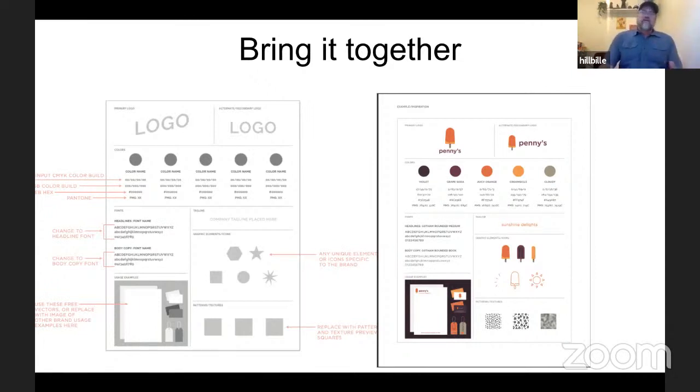Okay, so here we go. Here's a really, really simple one. I don't know how well this shows up on your screens, but you can see this woman put together a pretty nice little example. Literally one page: put your logo here, list your colors, your primary, your secondary, list all these names and all the different codes. This really helps, especially a developer who's not necessarily a designer, but who just uses your code and does what they need to. They're listing their headlines or headers, their paragraphs. There's a spot here for images. What's the tagline? How's that look? What are the other graphical elements? What are the background images? That's what she did here.